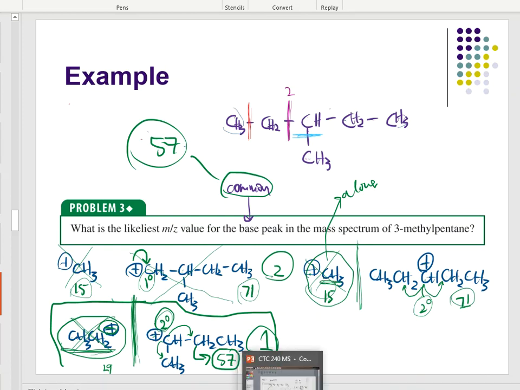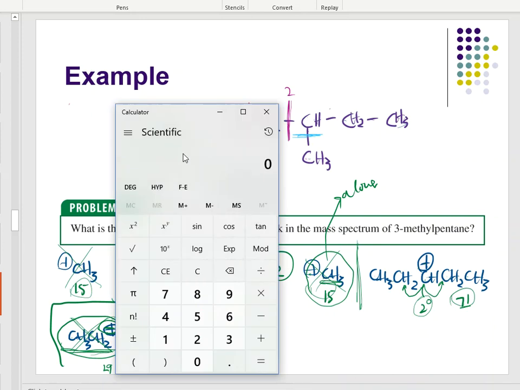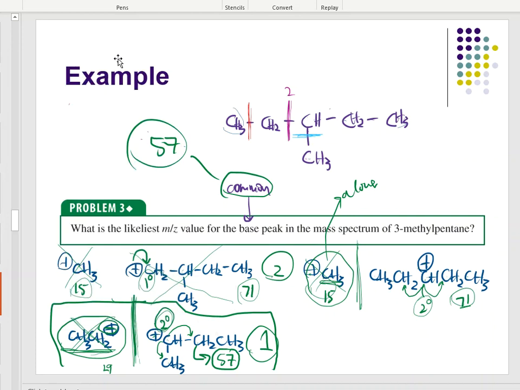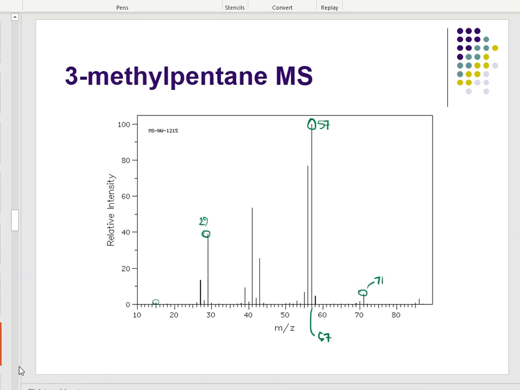So let's do the formula weight for the whole piece. All right, so I'm going to come up here. I'll do 12 and 3, 12 and 2, 12 and 1, 12 and 3, 12 and 2, 12 and 3. And this gives us 86. So on the mass spectra, there's 80, 81, 82, 83, 84, 85, and right there it is, 86.